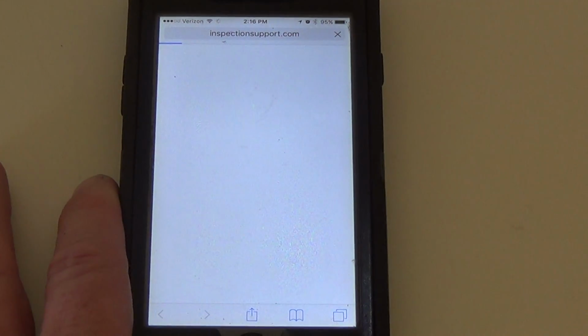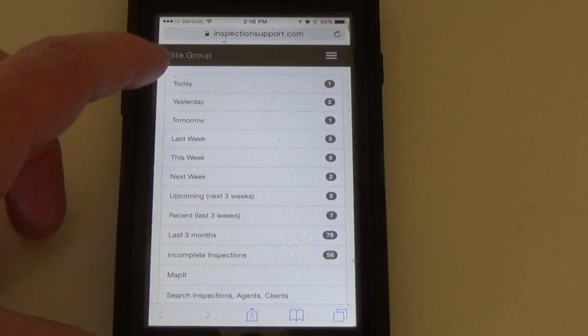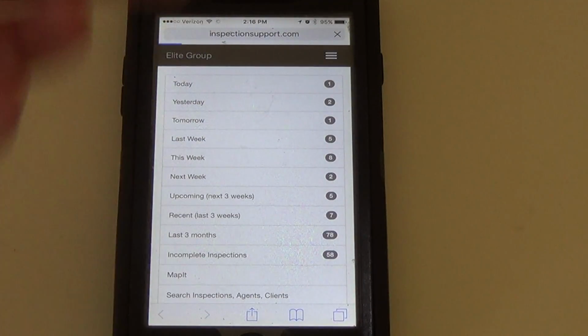I'm going to pull up my schedule using ISN, which uses the internet. So it may not work well if you're in a bad cell zone, but otherwise, once it comes up with my schedule, we'll be able to look at it. I put a fake job on there yesterday, and we're going to use that job just to show you how to go through it. So here's my schedule: today, yesterday, tomorrow. I'm going to click on yesterday because that was my job yesterday. Most of you guys are going to use today.